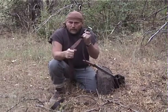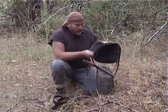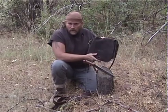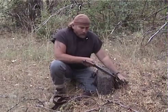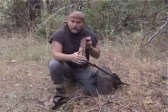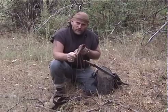Now, you don't have to have a belt like this to do stropping. I also have my utility bag here, and this is also made out of leather. This can be used as easily as the belt. I even have the sheath that I put my knife in, and I can use this. You can use the side of your boot or anything else that's made of leather, or even a very, very abrasive cloth like Cordura. But let me show you how these things are used.